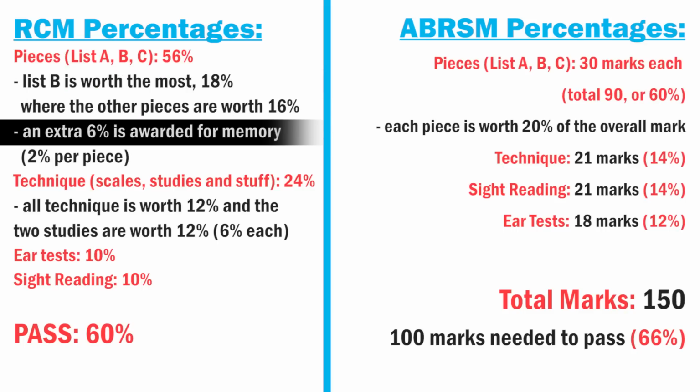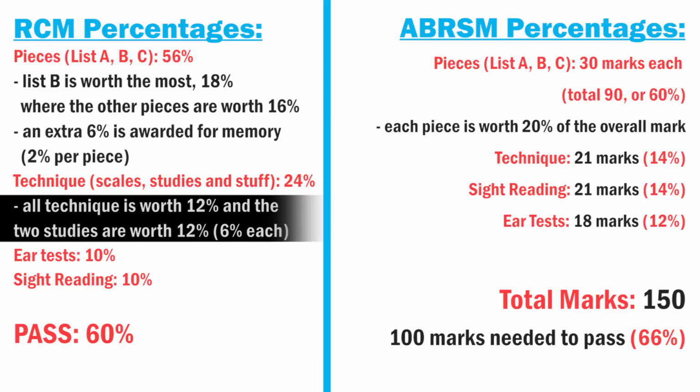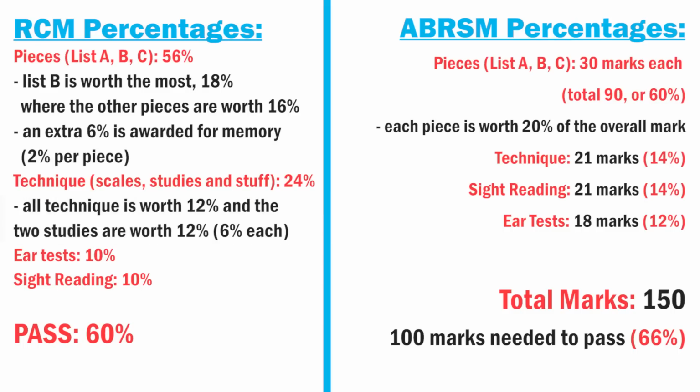And an extra 6%, this is like an easy bonus. An extra 6% is awarded for memory, which is 2% per song. That's something that you don't see in the ABRSM. All the technique, so scales and stuff, are worth 12%, and the 2 studies or etudes are worth 6% each. So those extra 2 pieces aside from list A, B, and C really don't contribute a ton to your overall mark. And then you have 10% each for ear test and sight reading. And a pass is 60.